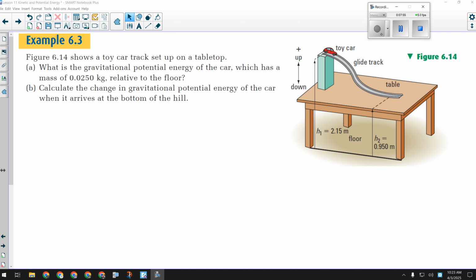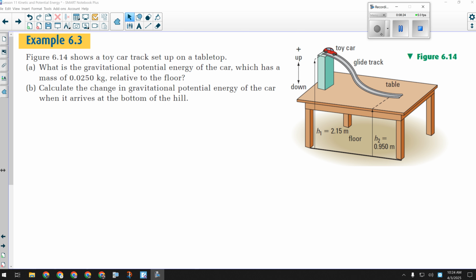The thing that this question is trying to point out is the importance of a reference point when you're calculating the gravitational potential energy. The most common reference point is ground level. But sometimes a question will ask for the change in gravitational potential energy from the 3rd floor of a building to the 10th floor. In that case, the reference point is not ground level, it's the 3rd floor. So you always have to watch that in a question.